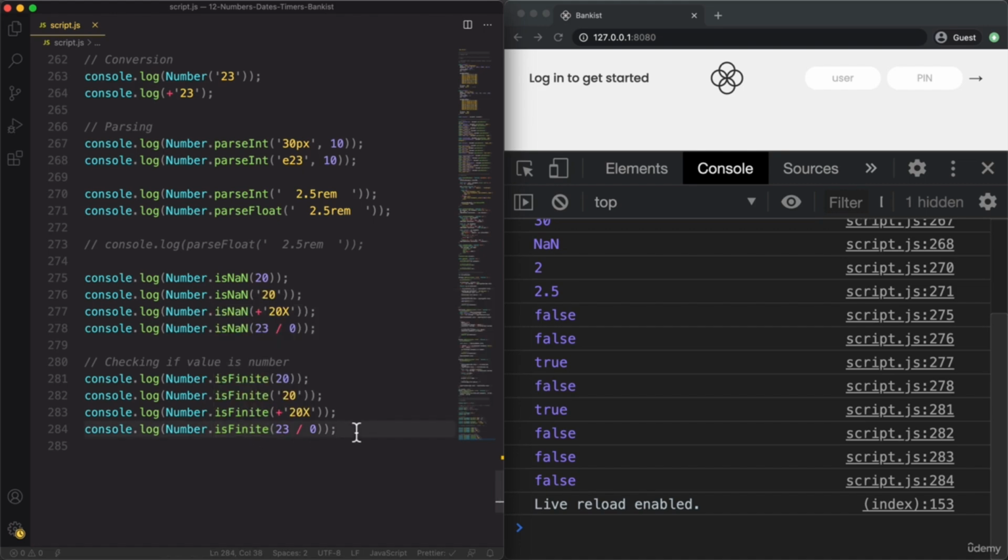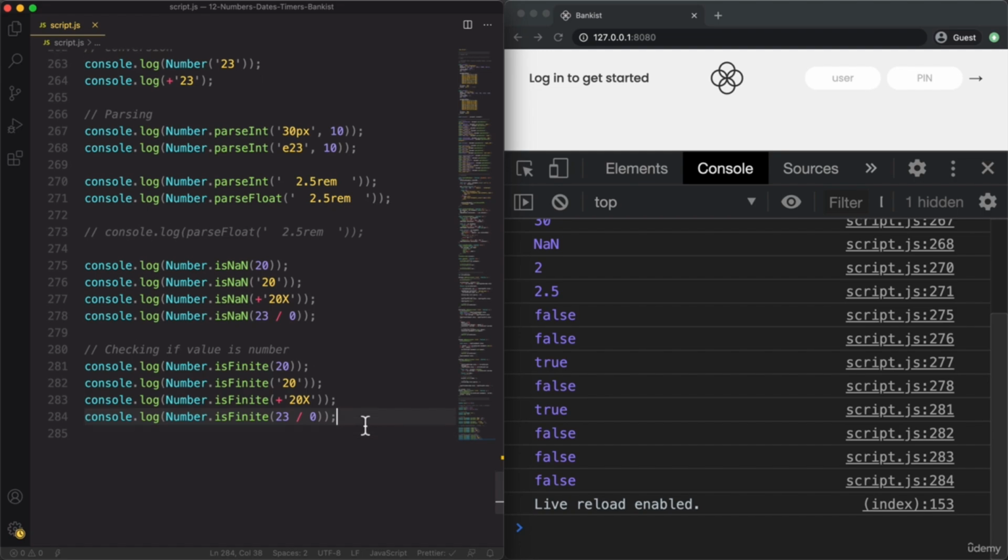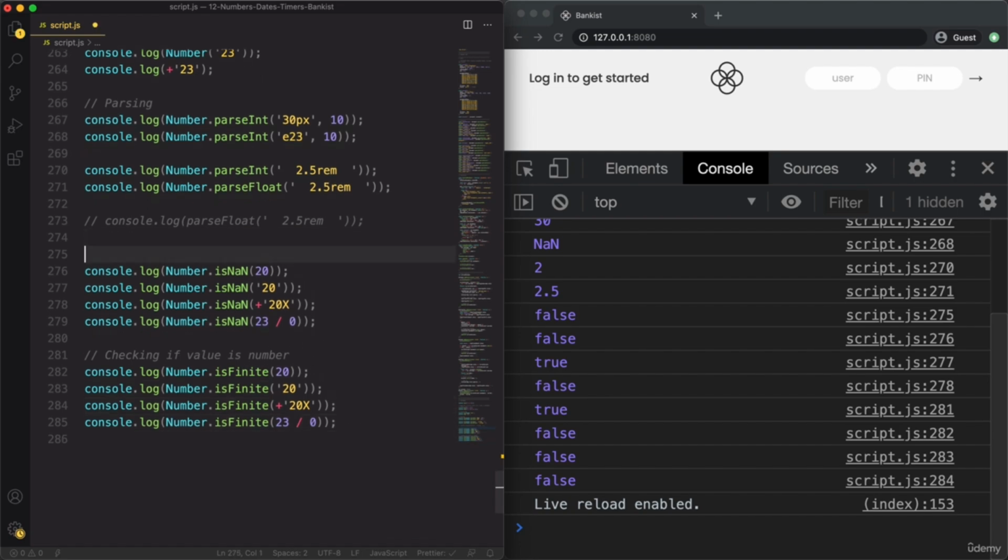All right. And so this method is the ultimate method that you should use to check if any value is a number, at least when you're working with floating point numbers. So if you are sure that you just need to check for an integer, then you can use isInteger as well. So let me just write here a comment as well. So this one you should only use to check if a value is not a number. So literally not a number, this value. Okay.